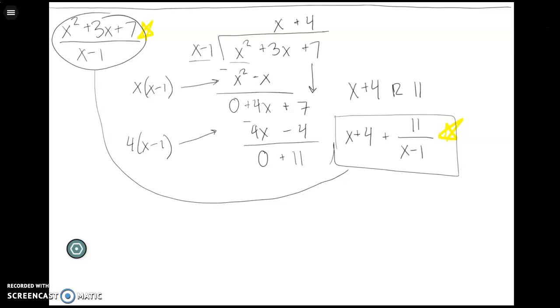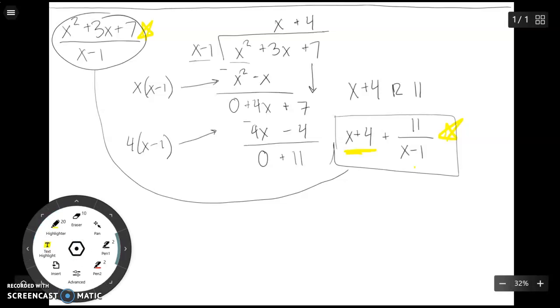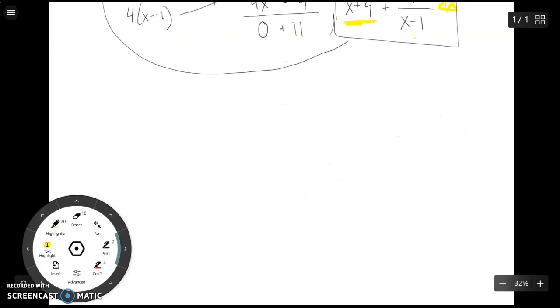Okay? So one of the reasons this is nice is that when we started, we had a giant fraction. We didn't really know what to do with it, and it was kind of complicated. After division, we have a pretty simple polynomial, and then a somewhat messy, but still pretty simple fraction right there. So long division of polynomials might be complicated to do, but it really gets your expression looking a lot nicer than when it started. Okay, let's do one more example.